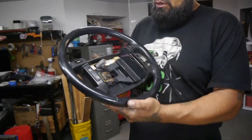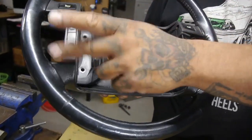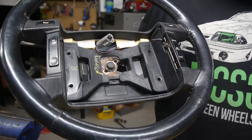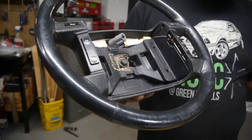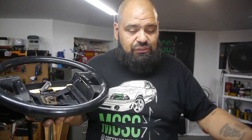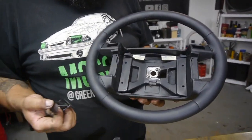We went ahead and bought a new steering wheel. To give an example, this was our old steering wheel — doesn't look bad, we got the buttons and everything. Along with doing all the new wiring and getting everything set up, I kept noticing I was blowing a little 5 amp fuse underneath the dash panel every time I flicked it on. I figured since I didn't have the lights and turn signals all set up, I had a little cross wire somewhere — 5 amp, not a big deal. More and more digging around, we started setting up this horn, taking things apart, then we went down the rabbit hole and decided to revamp it. We went ahead and got our new steering wheel with cruise control set up.